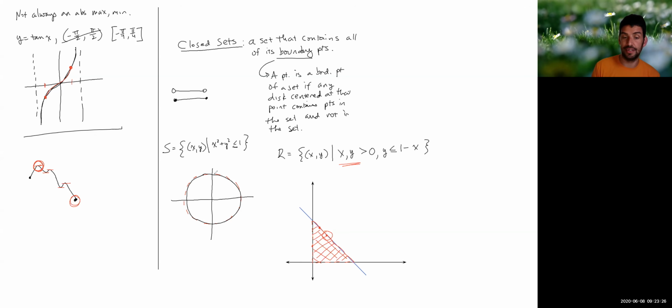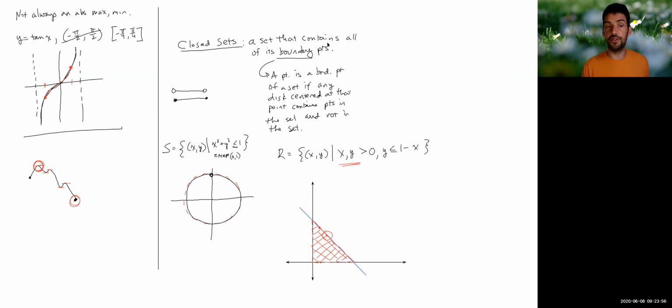Even if you're just missing one, for instance, if we took this circle here and said all of these points, but also except, let's say, (0, 1), now I've got a hole right here. That's one of my boundary points. So it includes the infinite number of boundary points except for this one. It would now be not closed anymore. So we will need closed sets for the theorem we're going to talk about next.